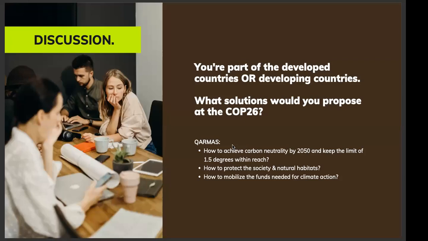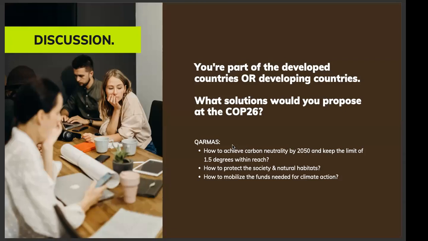And the question is simple. What solutions would you propose at the COP26? This doesn't have to be a grand solution with like branding or like explicit or like specific mechanisms, but you just have to answer these questions just simply. Yang penting bisa ngejawab inti dari pertanyaannya gitu. So the first is, how will your countries try to achieve carbon neutrality?